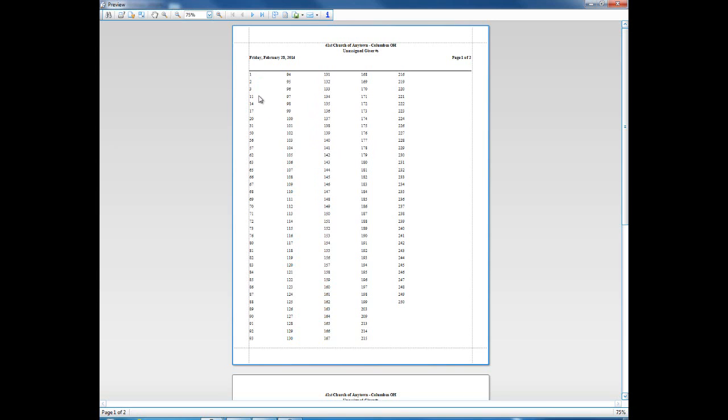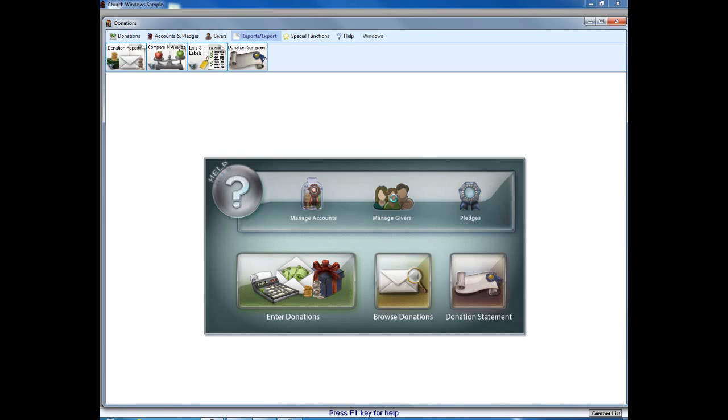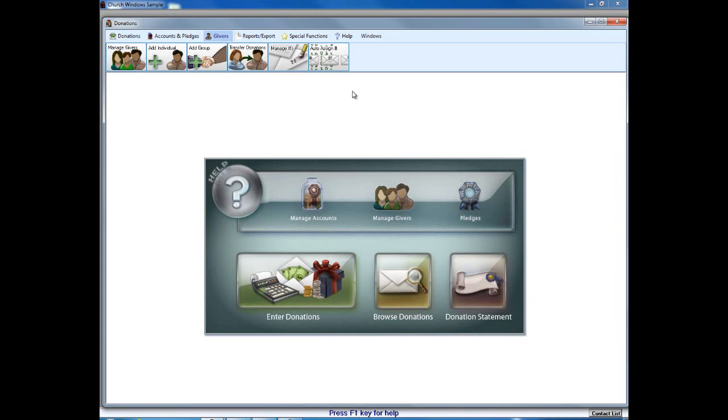So let's say we want to give me number 11. So I could go back to Manage Givers here, and I can assign it here. Or another option, and the one we were seeing from membership, is I could go over there and add it there, under Givers here at the very top left, and right below that labeled Manage Numbers.